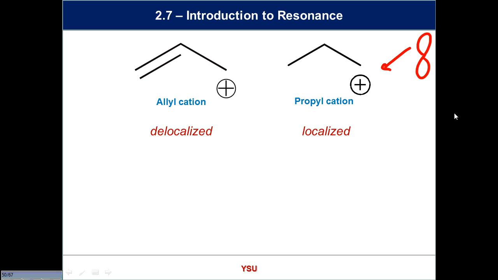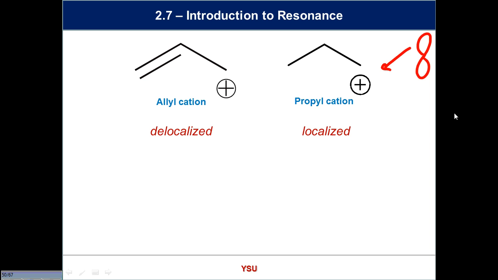You'll see this in the fifth, sixth chapter when we get there fairly quickly, around the first exam. That is an empty p orbital. If you had to look at the hybridization of this thing, it has three single bonds. What shape will that adopt if it has three single bonds? Trigonal planar, right? And what's left over is a p orbital. And that p orbital becomes very important later on.